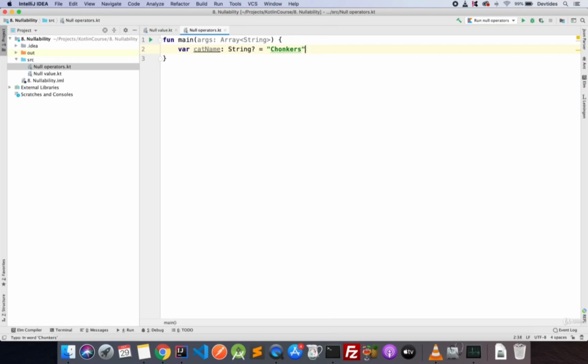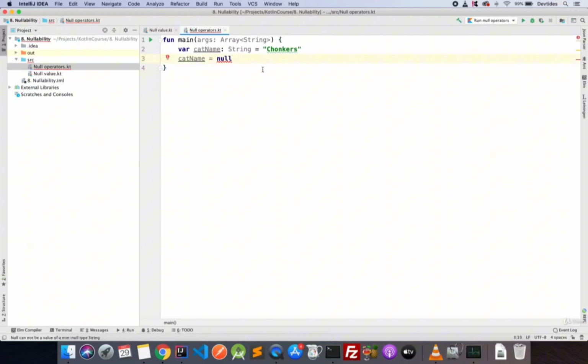It doesn't really matter what the name is. And then here I'm going to try to do cat name equals null, so that we can see that everything is fine now. We can assign the value null here to our variable. If we miss this nullable operator, we get a compilation error. Null cannot be a value of a non-null type string. So we have a variable type string that is non-null because we haven't declared it here. And the IDE is telling us, no, you cannot assign a null to this kind of variable.